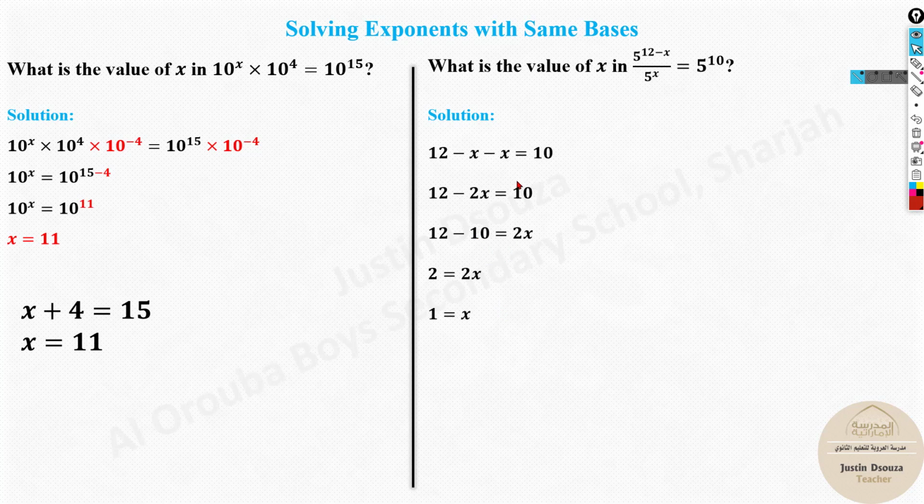So this is how you can easily solve it with same bases, but this doesn't work when there are different bases. Only when they are all the same bases like 5, 5, 5 or 10, 10, 10, you can use this. If it is two different digits, say 2, 4 and 5, then no, you need to use the method which was taught at the beginning of the video. So this is how you solve exponents with different bases or the same bases.